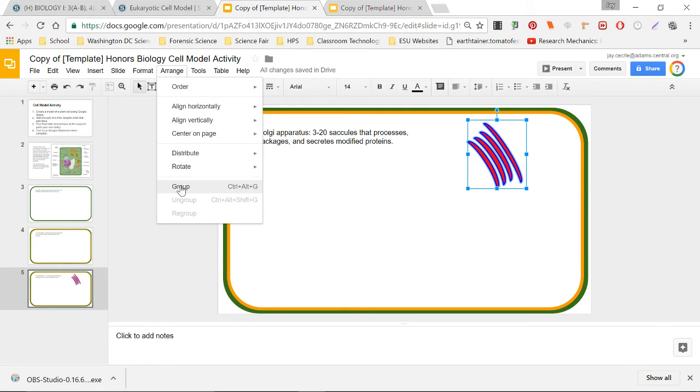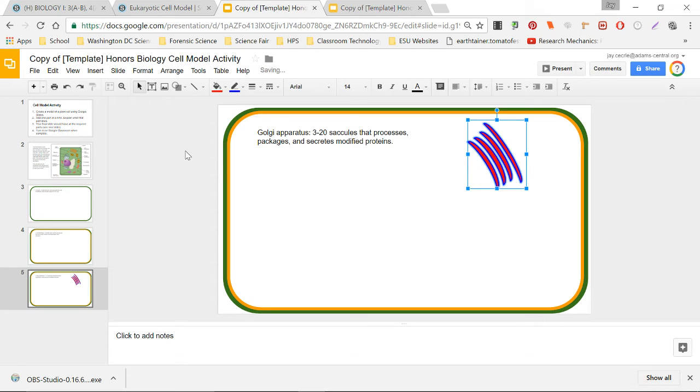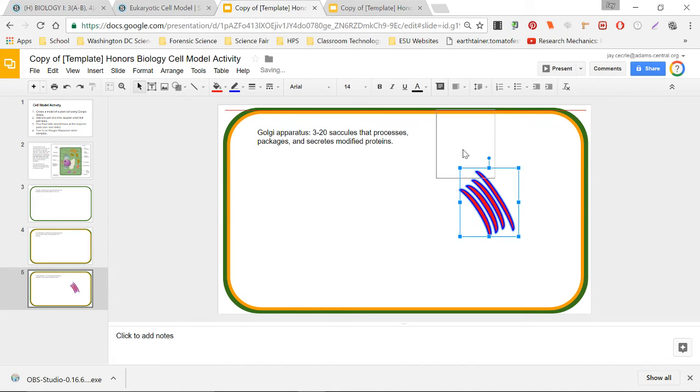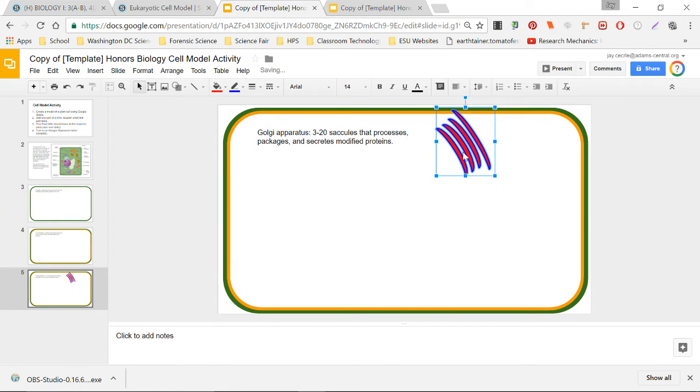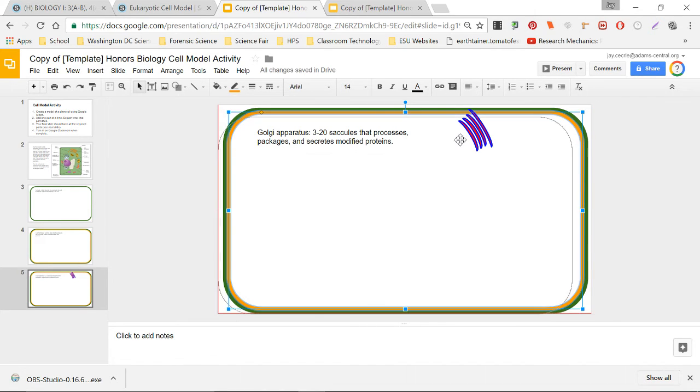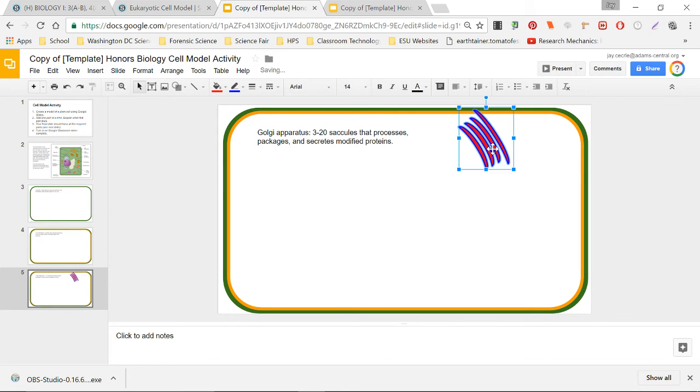Now the reason I want to group these together, if I want to move them and not have to move every single one, now that they're grouped, it's one image, so I can drag it around the screen. And let's say for some reason these are too big. I need to resize them. Well, if I grab the corner of this grouped object, they stay in proportions, which is handy. So anytime you can, when you draw multiple parts for one object, I would group them together. Just because it's easier to deal with later on.